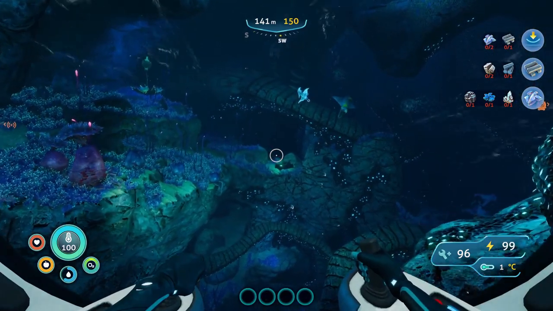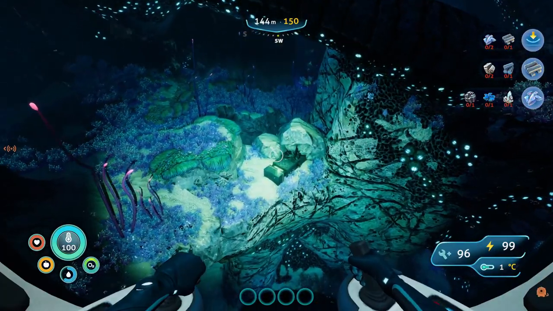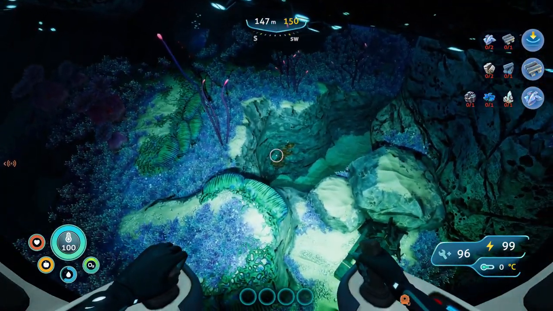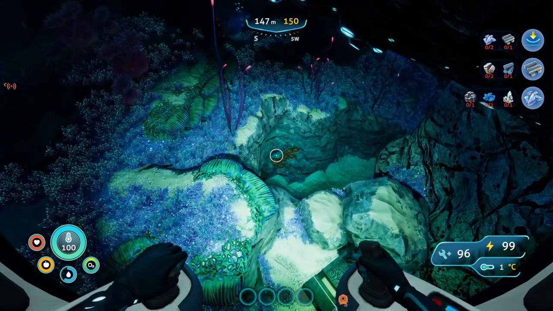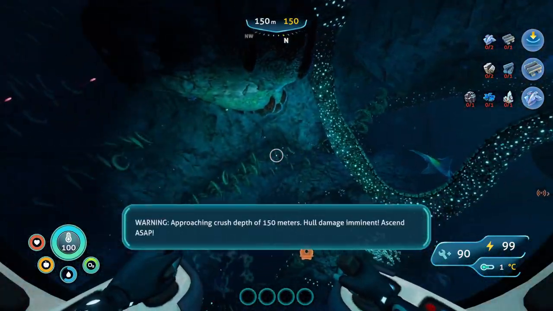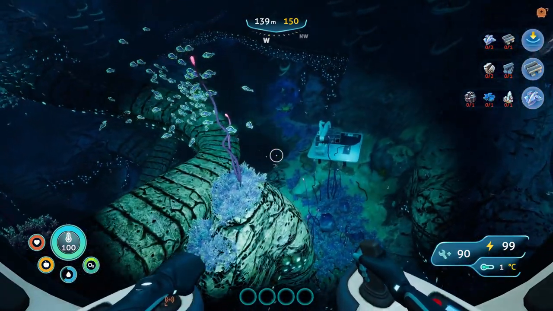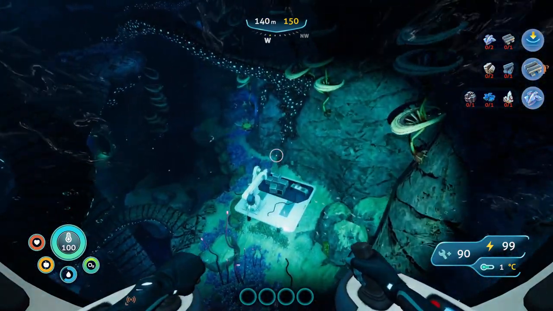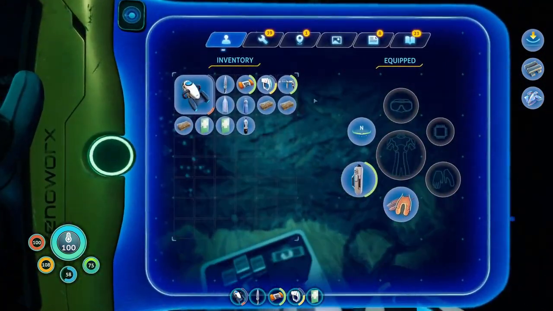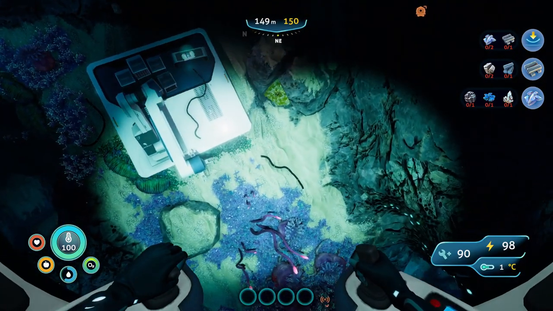Ooh. What be that? Is that an Asu artifact? That might be the wrong alien species. I am sorry if I have just offended people. You see what I want to go for. You prick. Maximum depth reached. Hull damage imminent. Oh, also that. You know what? We can do this. Can I track my Seatruck? Yeah. Let's make sure you show up as green.